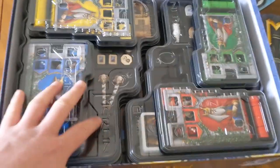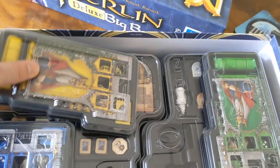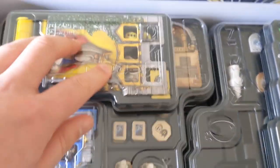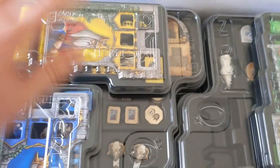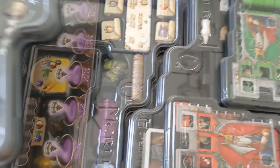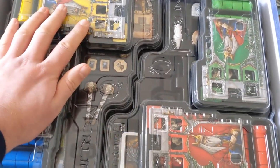So here's everything put into the big box. Something I really noticed that's great is that the smaller player piece trays actually slot into grooves on the bigger trays to stop them from moving about. They lock into place, which means when you're transporting the game, they're not going to be sliding around and battering everywhere. The bigger trays sit nicely on top of each other and kind of lock into each other too, doing a great job of keeping everything in order and preventing damage.